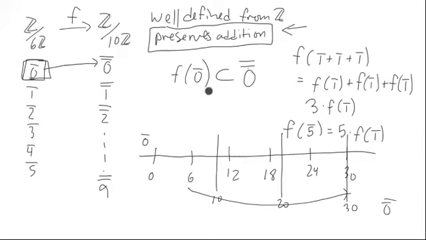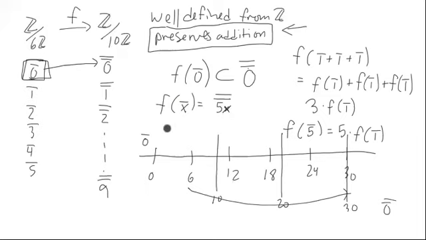So notice if we define a function as follows: f of x bar is equal to double bar 5x, at least in the case of 0 bar, this works very well defined, because any element in 0 bar can be represented as x bar, such as 6, 12, 18, 24. This will naturally always land us in 0 double bar. So far, so good. Well, what about the other ones?